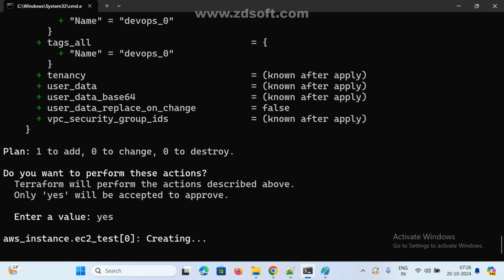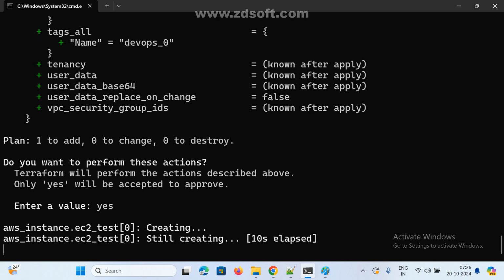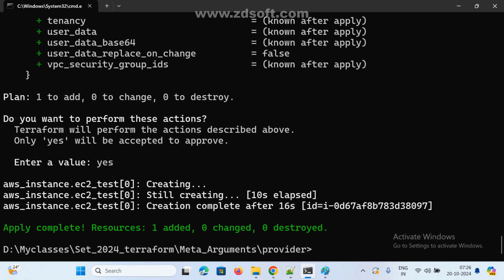Now here there is one concept, create before destroy. If I run again the same, what is happening? At least guess it. Now I ran again, what happens, Priya, Ramya? Terraform is idempotent, right? It checks whether the same resource is already available or not. If it is available, will it create again or won't it create?